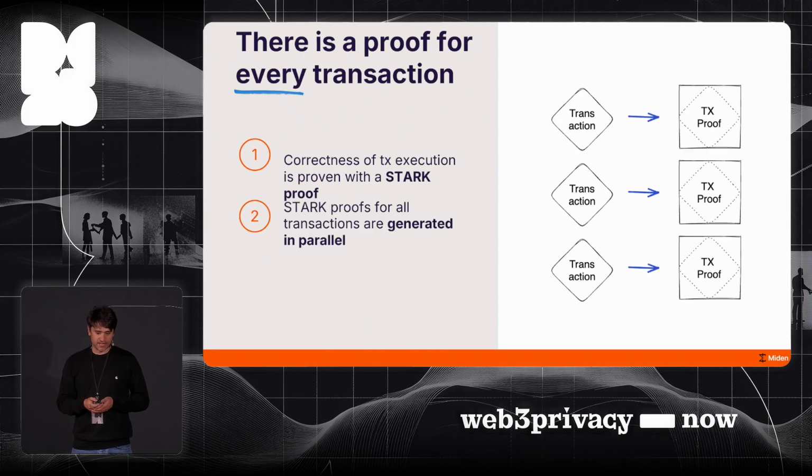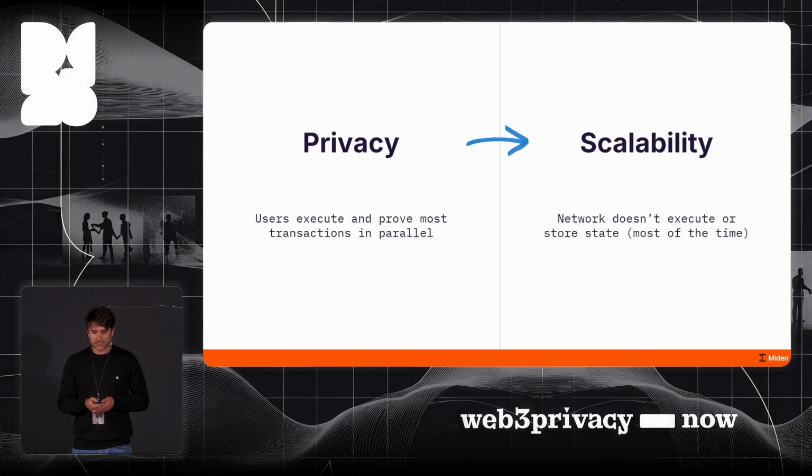And these STARK proofs can be generated in parallel. So what we have basically is the more private the network is being used, the better it scales. Because we also have network transactions, or smart contracts with public shared state, but there you need to change that again sequentially. However, if you just do a normal transaction or a private smart contract, then all the network needs to change is this commitment to a state, and this can be done way faster and way leaner.